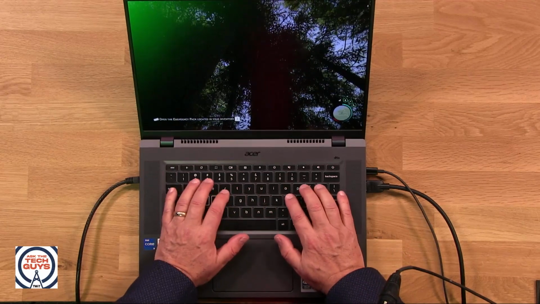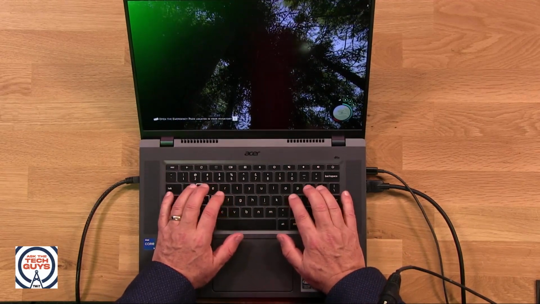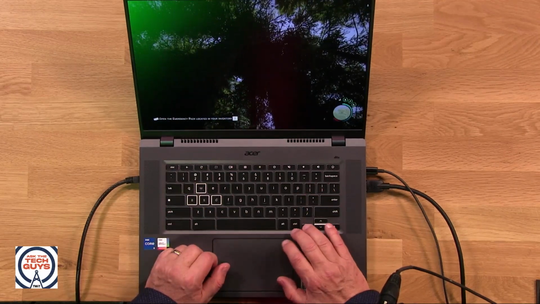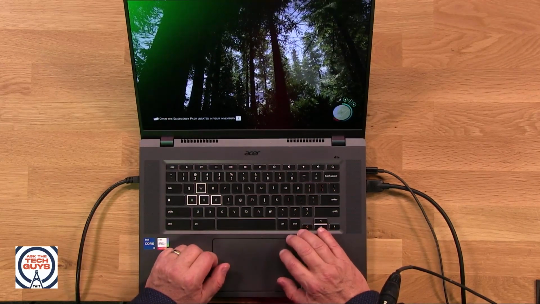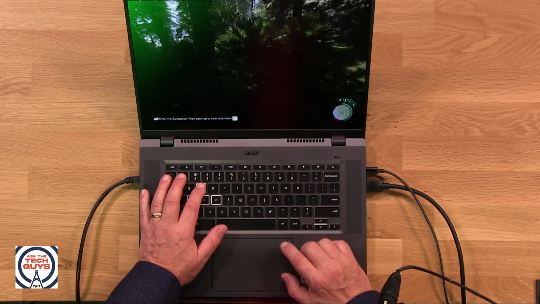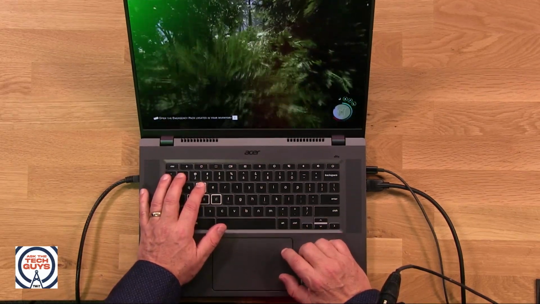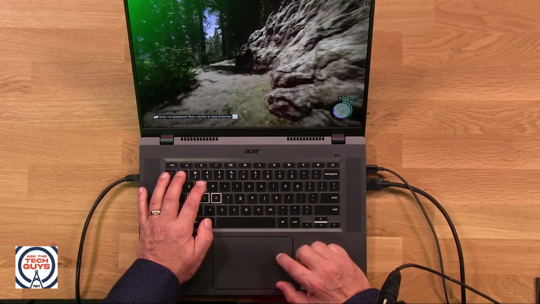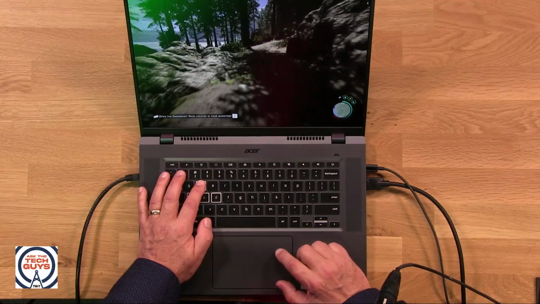Keyboard has a little bounce. It's a little bit not ideal, but not terrible. This is certainly as good a Chromebook as you're going to get, even for the $1,000 models of Chromebooks. I would say this is comparable. Lots of speed with an i5. Now, of course, an i5 is going to cost you more. You can get this up to $1,200 easily.